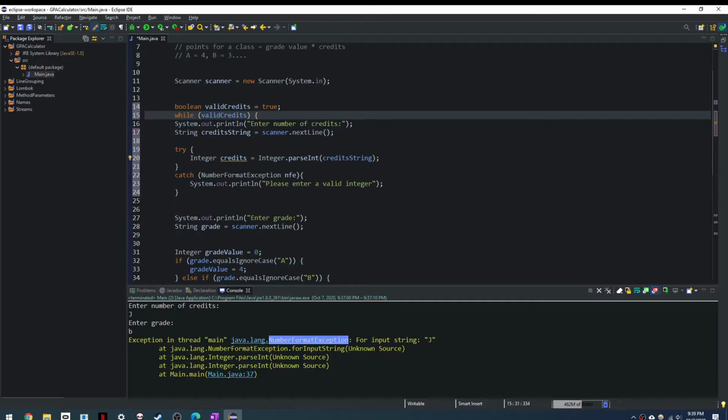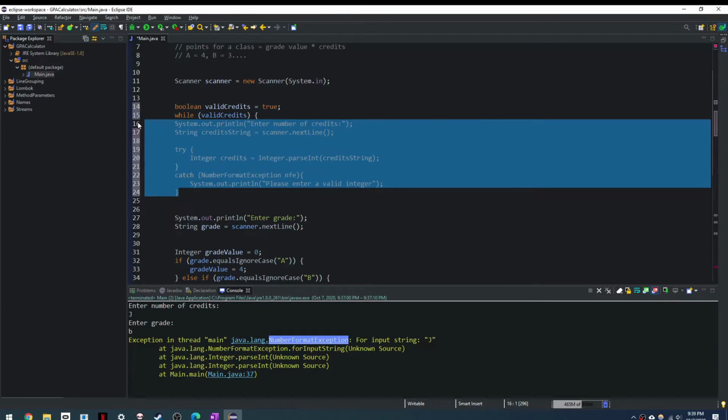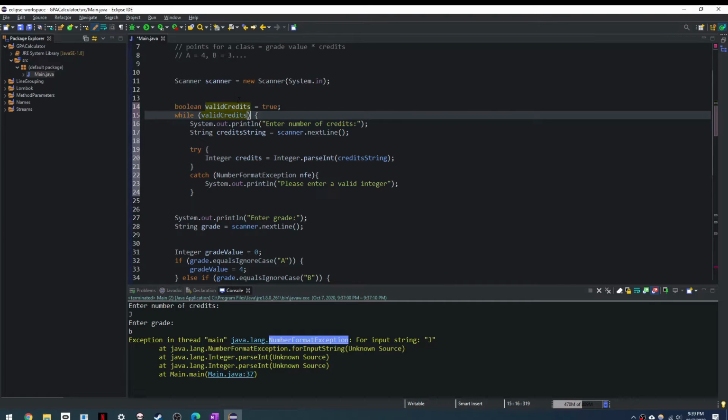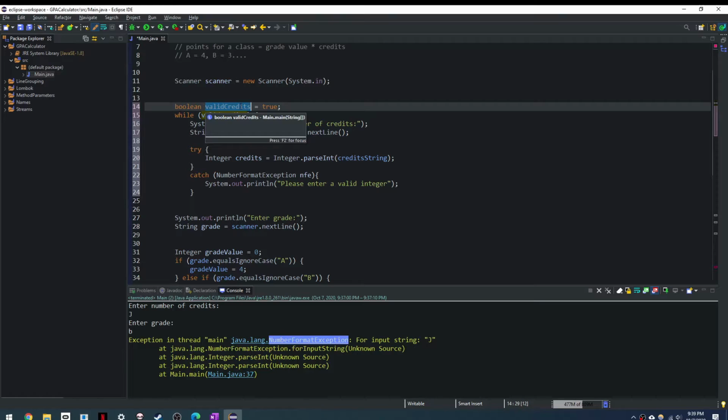we're going to keep asking for it until we, let me think about this. While valid credits, so we're going to initialize it to false actually.